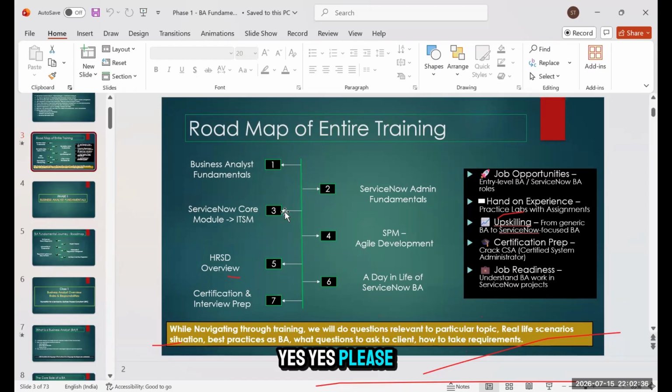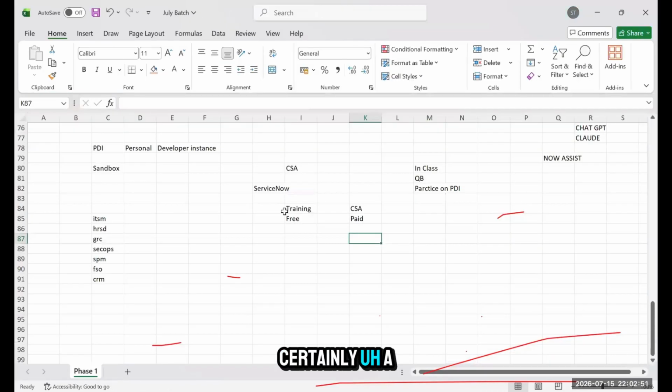Pallavi? Yes, please. I want to know, will this program help me get ready for CBAP? No. CBAP is certainly one of the certificates that you can appear for, right? CBAP will have its own course structure.